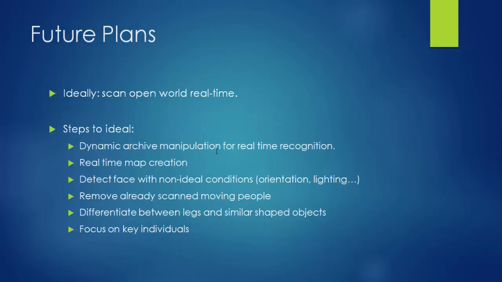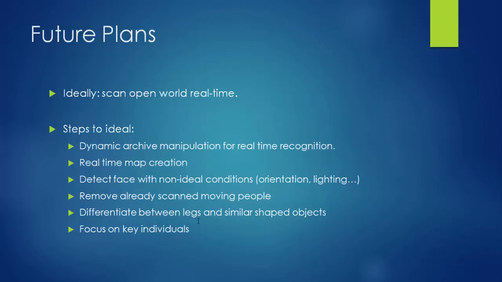Another one would be real-time map creation. So instead of initializing it beforehand, like I said, make sure that everything is saved on the go, especially because we don't need to save an entire area. We could just save a section. Let's just say if we were doing a city block, we don't need to do the entire city block. We just need to do a section of it, like an intersection. We need to make sure that we're not rescanning people that we've already scanned.